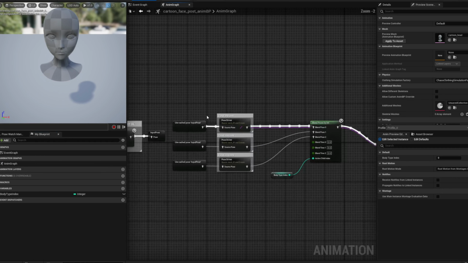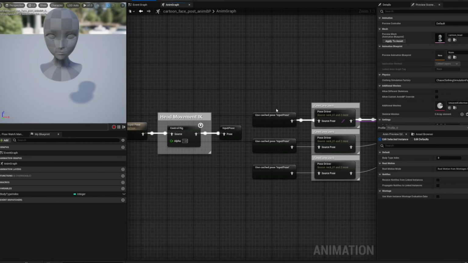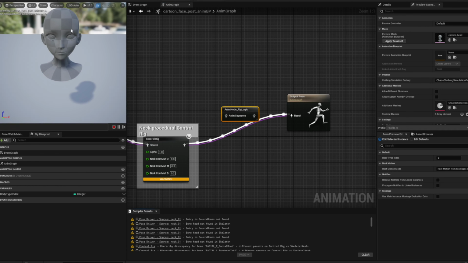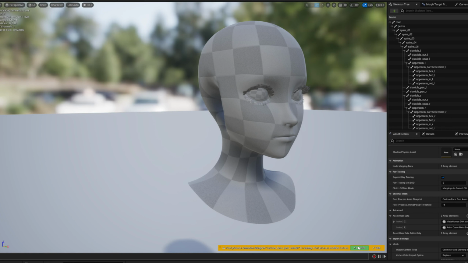In the anim node rig logic graph, there's a specific node responsible for reading the DNA. If you disconnect and reconnect this node, the distortion disappears. However, this workaround prevents the DNA from being read, meaning the face won't be able to move. So, why is the DNA being read incorrectly?